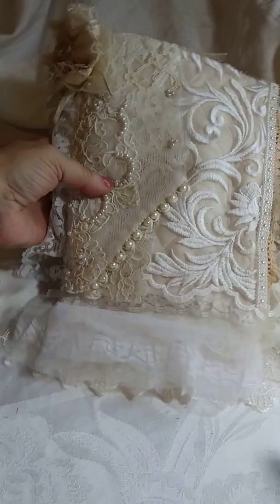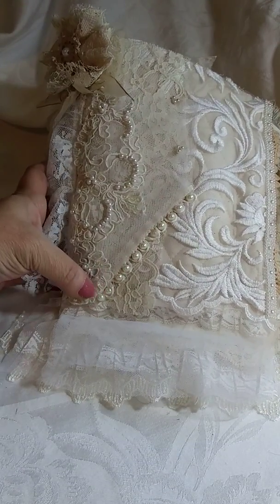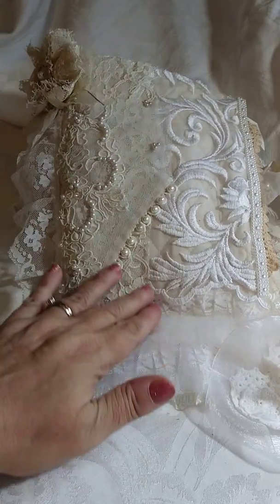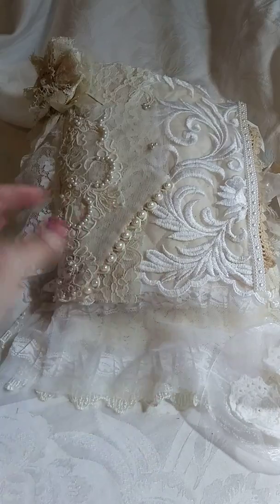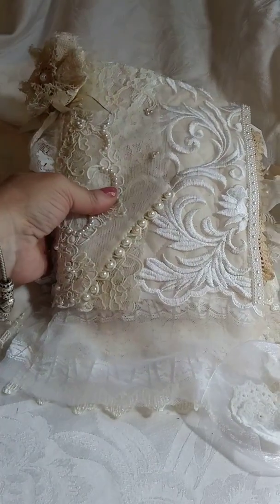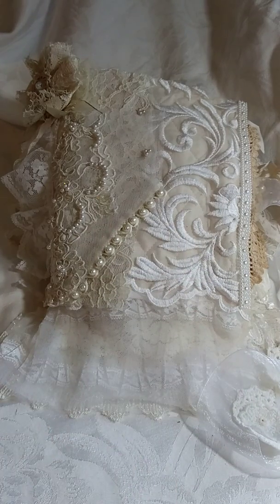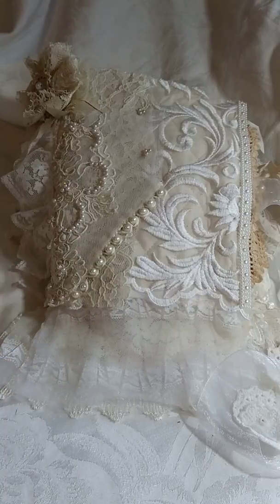You can see it's not too chunky when it's laying flat. I just think this is so pretty. If I had anyone getting married, I think this would be gorgeous as a gift for a bride to store little keepsakes in, because it's got such amazing pieces of wedding dress parts in it. I haven't made a book like this in a long time, and I'm proud of myself for doing some hand stitching in it. I'm really happy with the way it came out — I hope you guys like it too. Thanks so much for watching. Please be sure to give this video a thumbs up and have a great day, everybody. Bye-bye.